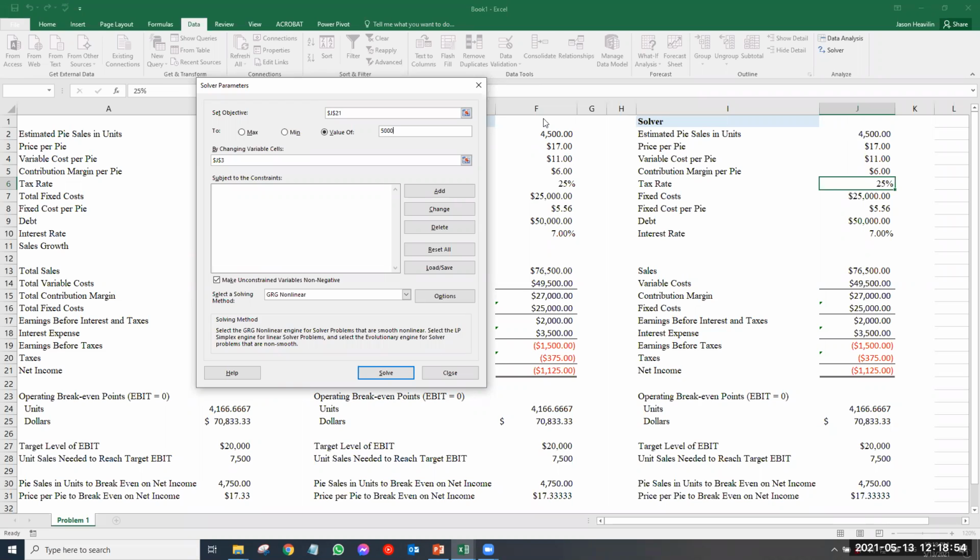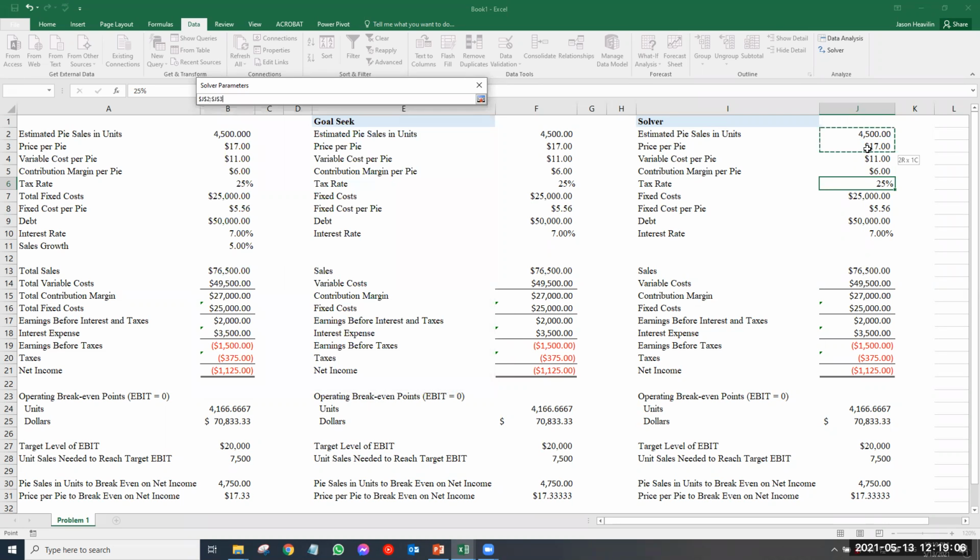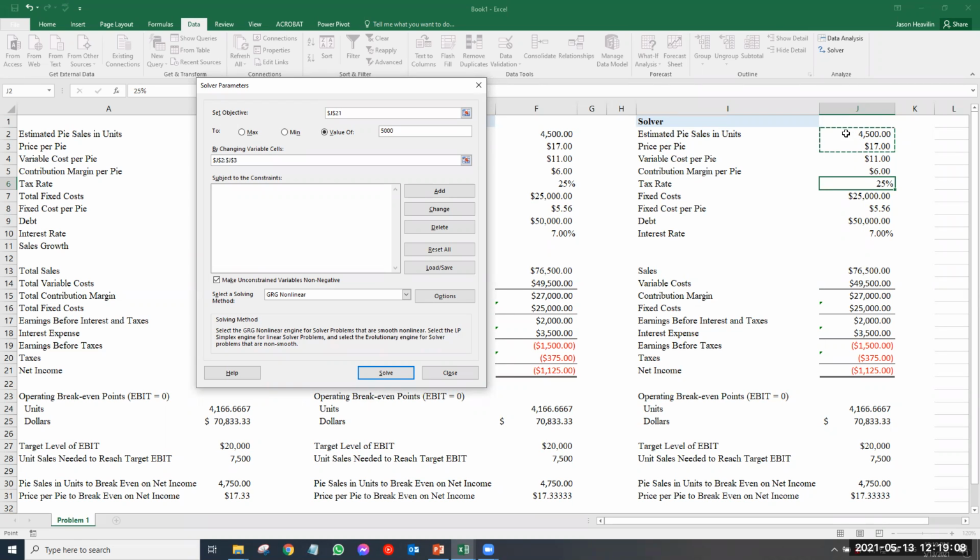So what do I have to do to make $5,000 in net income? But this time, I'm going to allow Solver to use both items, units and price. It can change both at the same time for me to get the $5,000 in net income.